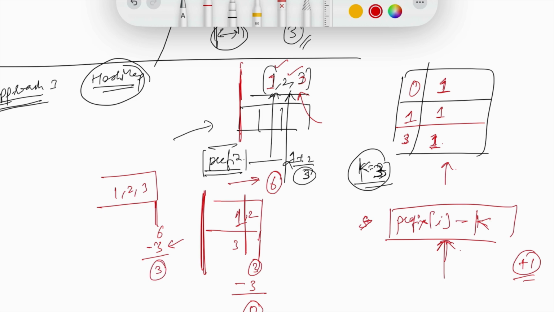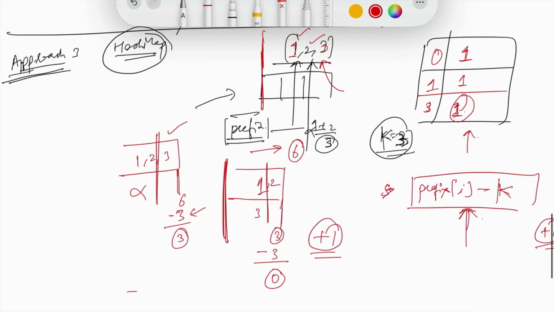So have we visited any subarray whose sum is 3? Yeah, there is one possibility where sum is 3, which is this one. So we can discard this one, and we can achieve this result. It means that one case is available, so we will add 1 to our answer.